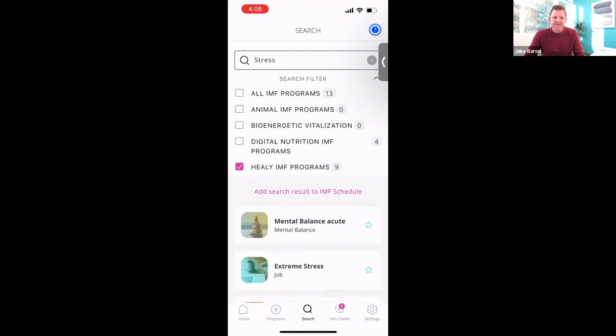So again, you'll see as you go through this, depending on which program you type in, a lot of times you'll be able to tell just from the name, okay, that makes sense, that goes along with stress or whatever. But sometimes some programs might pop up and you'll think, well, I would have never thought of that. I mean, right, Ken? A lot of times that program might contain some frequencies that you wouldn't realize would help with something.